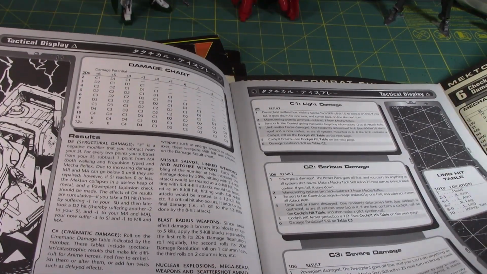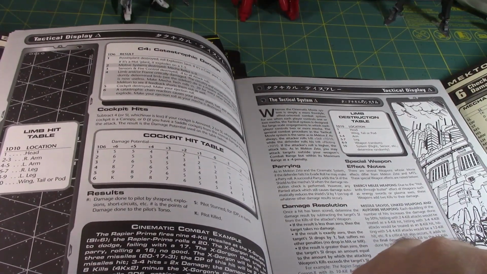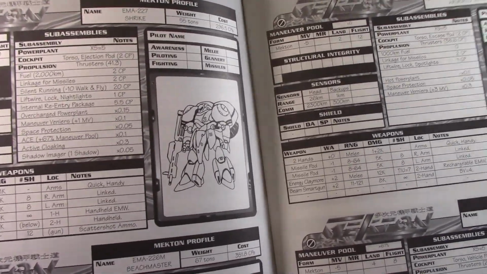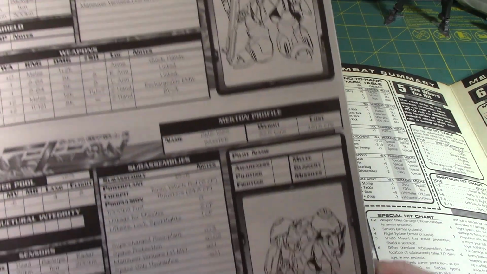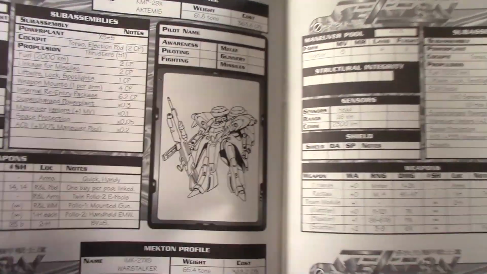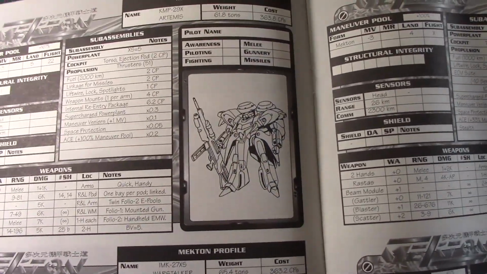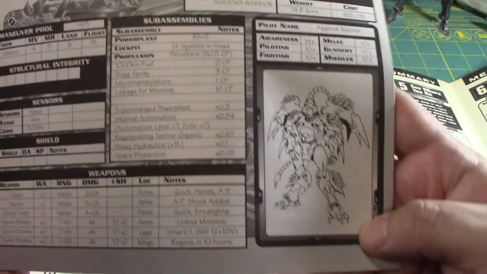A lot of detailed information, damages, and critical hits. Then we have the designs of the mechas themselves on the next page. Clearly influenced by Gundam. You could see some ideas here. The armor looks really nice. I don't know if they ever made pewter figures of this. Maybe the popularity was not big, unlike Battletech and Heavy Gear. That's actually a really nice design right there. If you look at that, this is a little crazy.